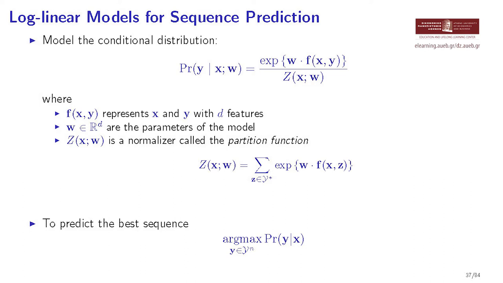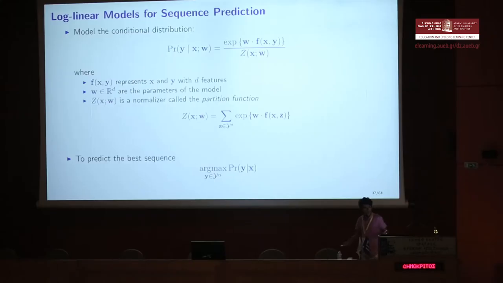So each input has its own distribution over outputs, but all these conditional distributions are of the same model, meaning that one set of parameters defines a distribution for any x. So this is a model of the conditional distribution. In the case of structure prediction, so this could be for anything, but in the case of structure prediction, these are input sequences and these are output sequences.